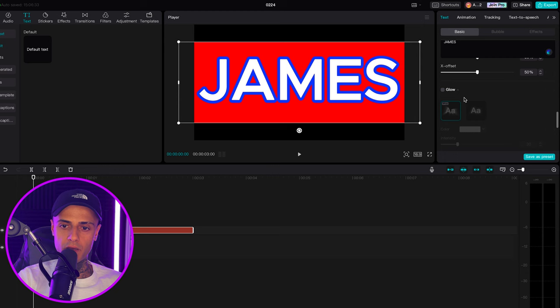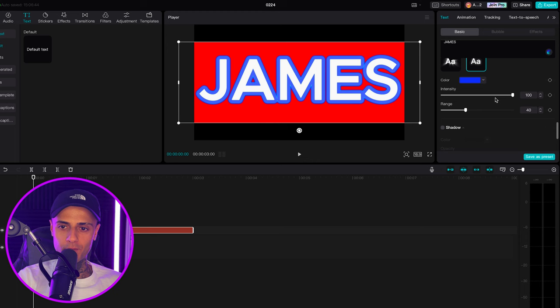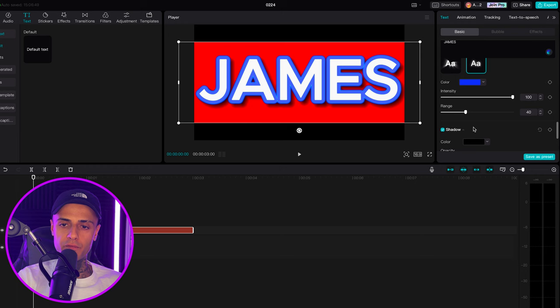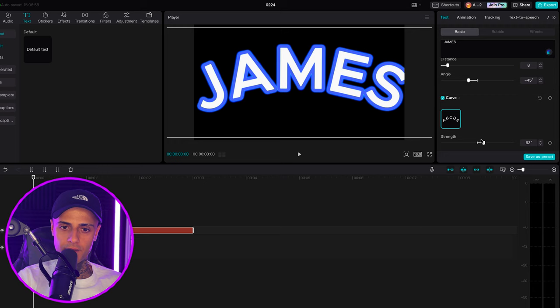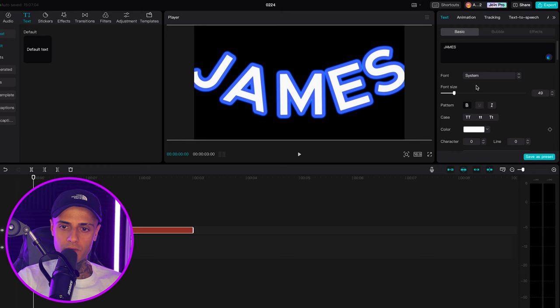Let's go down further. You can add a glow. Oh, glow is a pro effect. Let's choose this one, intensity. So you get a slight glow on the free effect. Slight one. You can add a shadow. There you go. Curve is not available when we have background on. So if we turn background off and we go down to curve, there you go. Look at that. Actually, I quite like it like that. I think we'll keep it at that. Maybe we'll scale it a bit down so it fits the screen. There you go. And there is your basic text.